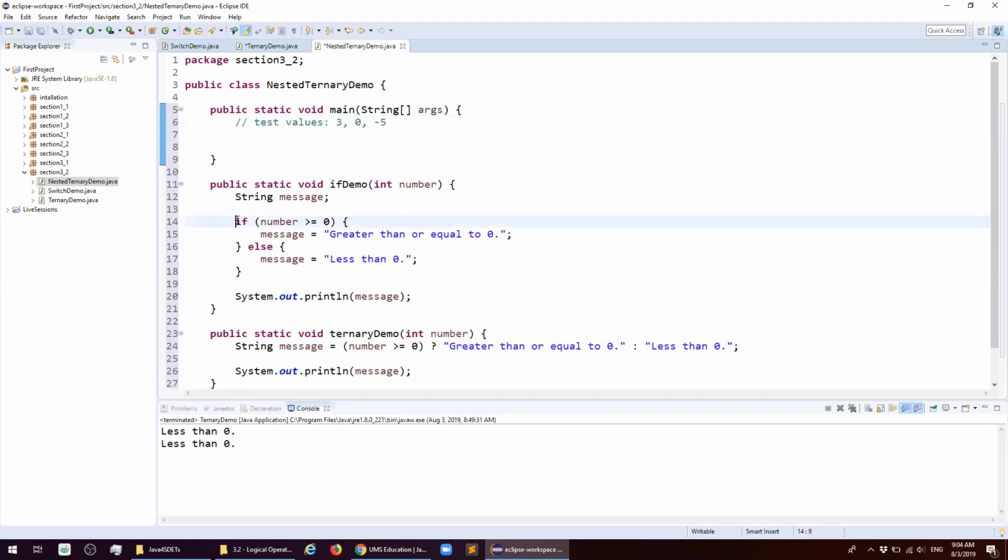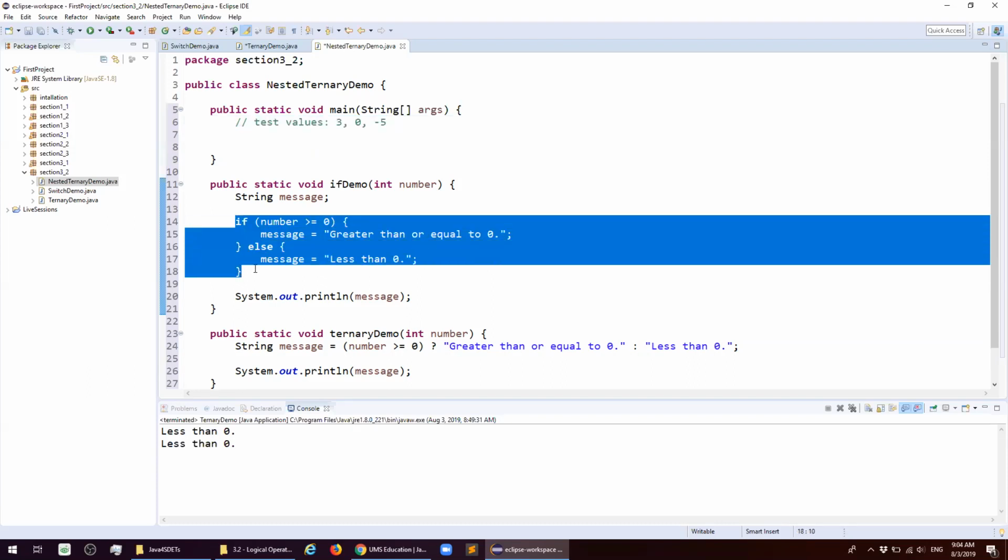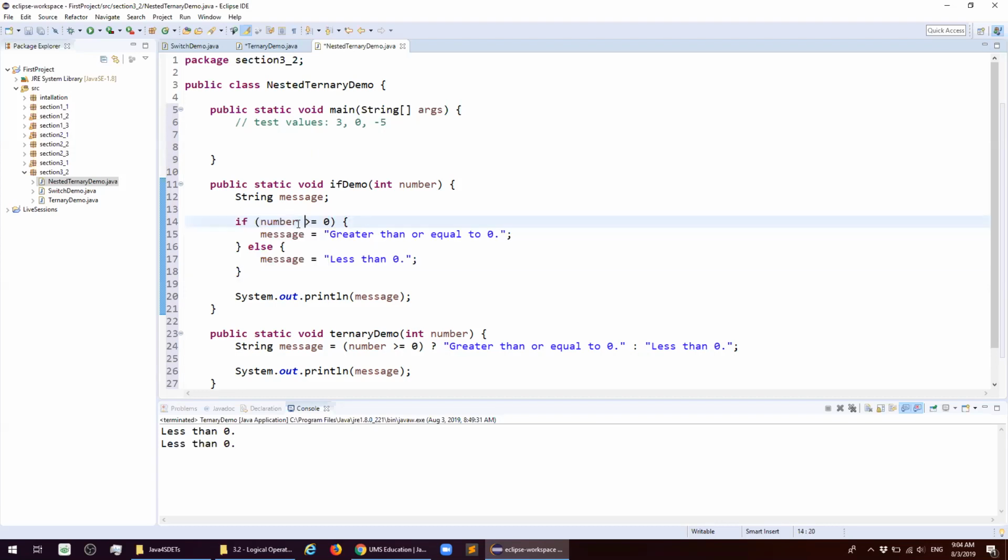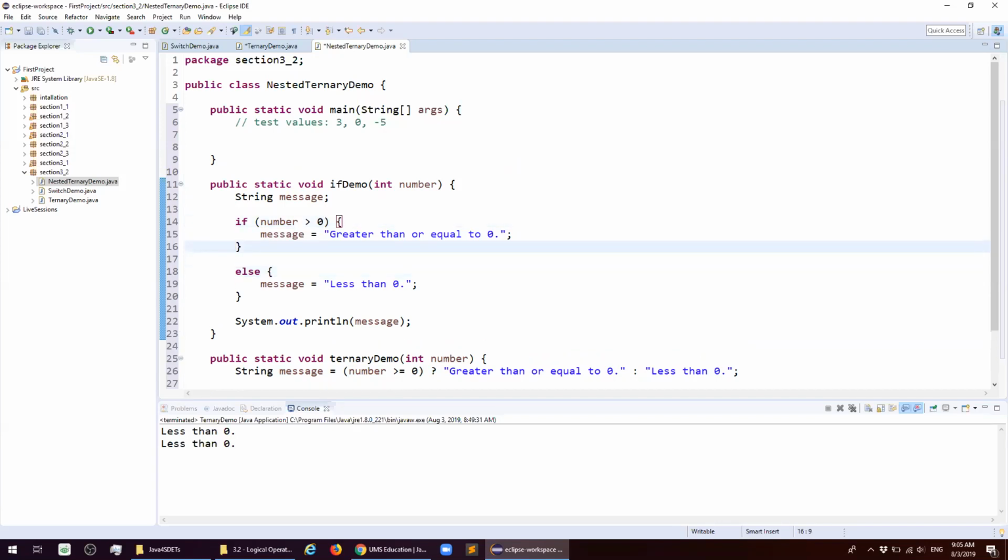So this is not a complete condition, right? We kind of cheated around. We asked whether the number is greater than or equal to 0. Now we want our message to be more precise. We want our message to check for a condition where it is greater than 0, check for a condition where it is equal to 0, and in that case, we want our message to be equal to 0.